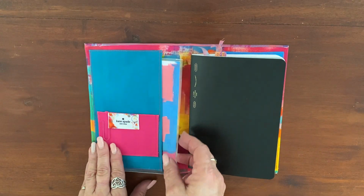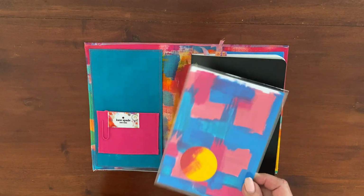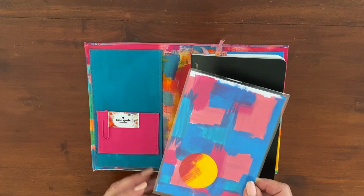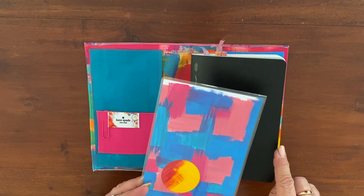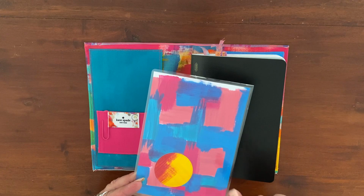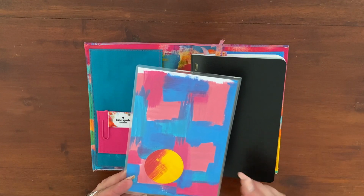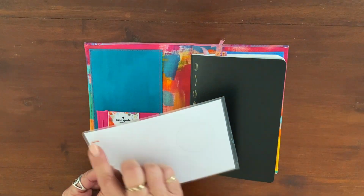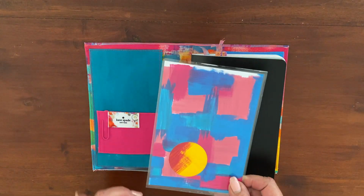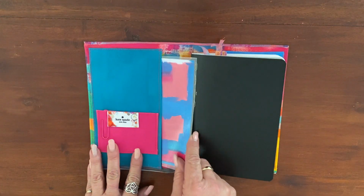a creative cover. At the same time, I also made myself a pen board, and honestly, this was the best thing I ever did. I have found there are a lot of pens that either A, they leak through, or B, they dent the pages below, and I can't stand that. So look, I've already got paint on here from where I've used it. That was just a piece of cardstock that I sort of painted in the same colors just for fun.